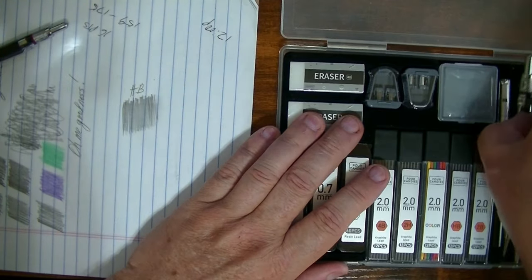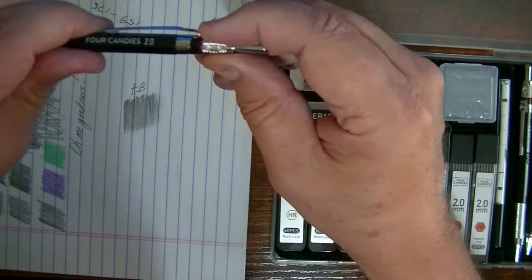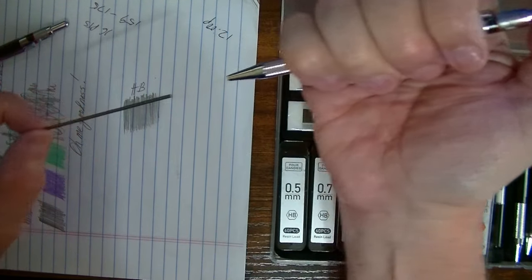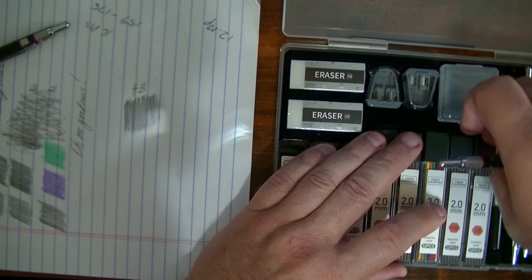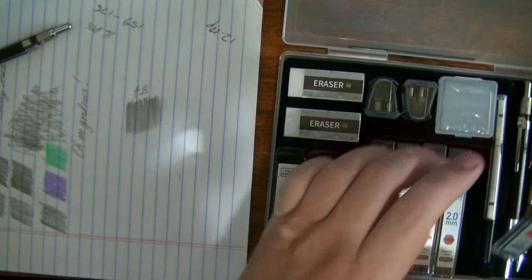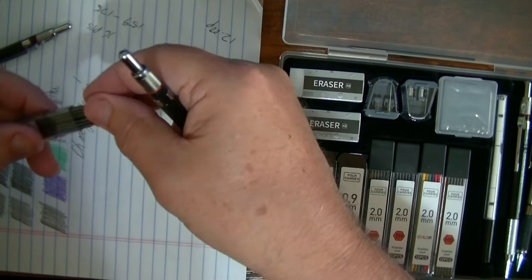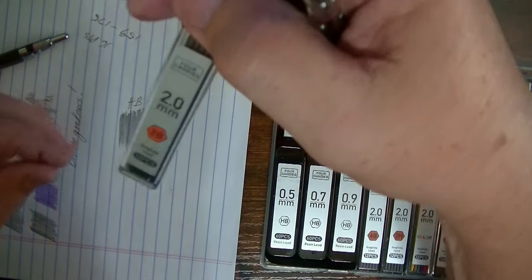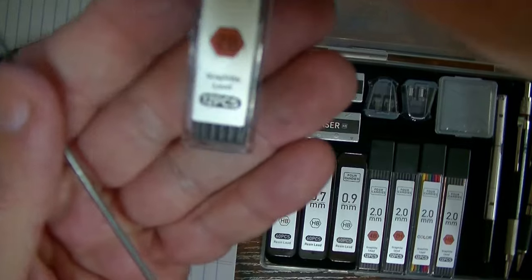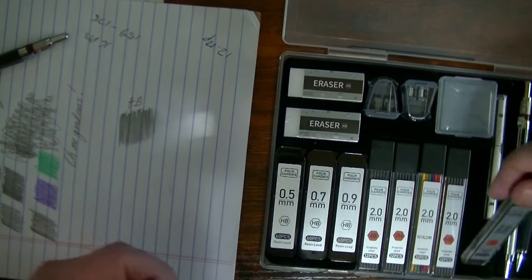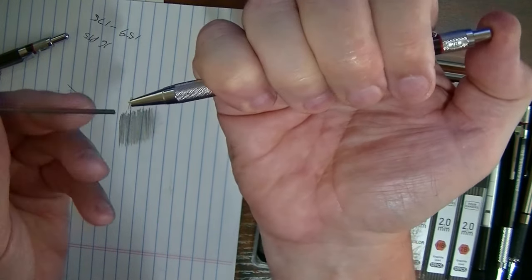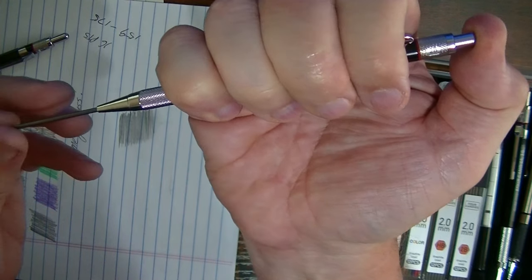And I'm going to hold this thing down. I'm going to click it a few times, then I'm going to hold it down and pull out the HB that comes in there. And we're going to put in a 2B. I'll show you a couple of ways you can do this. Comes with 12 of them. As you can see, 12 of them. Now you can hold this down and you can push this in through the bottom, which is the way I do it to save me time. And there you go. Voila.